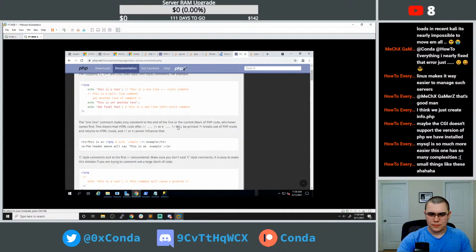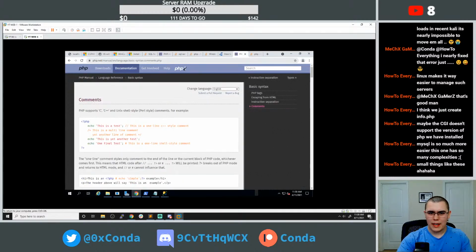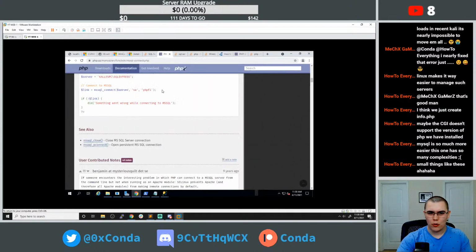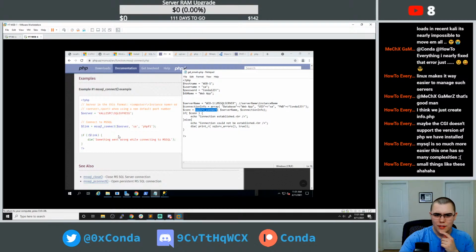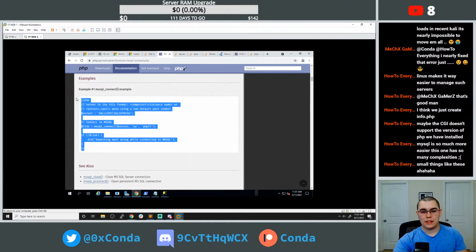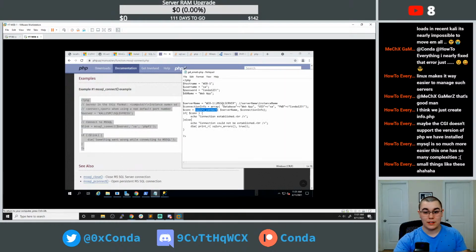Let's see. Where do we have the SQL Server Connect page open? Yeah, so, okay. Server. Okay, is that exactly what we have? I don't think so. Yeah, this is a different command. But now, let's see if we can fix this now that we know the actual instance name and stuff like that. So let's try and replace it with this. Let's see if this works.